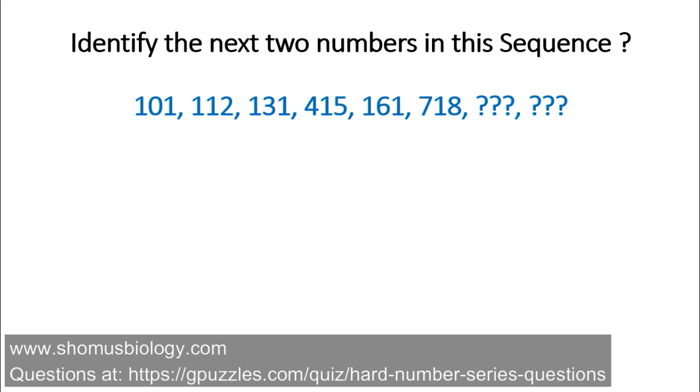Identify the next two numbers in this sequence: 101, 112, 131, 415, 161, 718, ?, ?. Again, a definite progressive series. When you see progressive series, as I said, easy to solve. Especially when you see progressive series made up with three separate numbers - 1, 0, 1. Generally there is a relation between the number 1 with the third or 1 with the middle. Or you get the middle number by subtracting 1 with 3 or 3 to 1, or by adding 1 and 3 or 3 to 1. All these things are there. But if you look here in this case, we can start explaining.